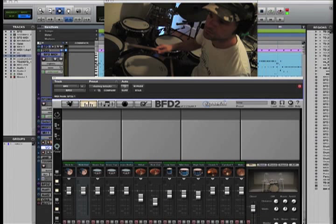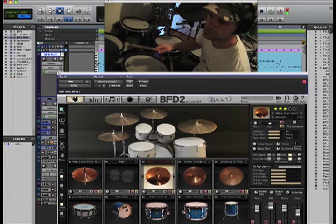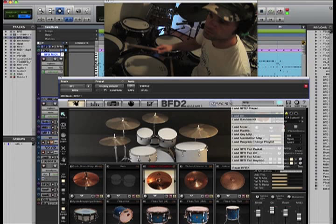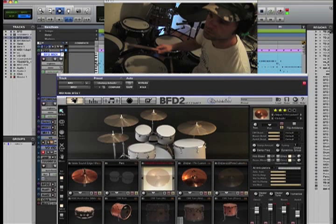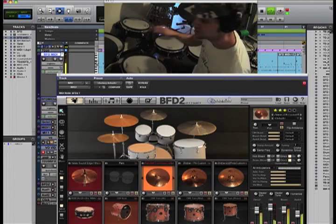You've got all your splits here. Go to the mixer — you can have fun here with all your different faders coming in and out. You've got your direct, overhead, your room, your ambient. And I'm basically triggering this on a MIDI channel here — I set it up, it's called BFD MIDI. The possibilities are endless. If you're looking for authentic drum sounds, this is definitely a great option. One of the things I love about the BFD software is the nuances in the snare drum and the kick drum. I have a little shuffle pattern here I'm going to play and you can really hear the articulation in the snare drum when you're playing some shuffle stuff.